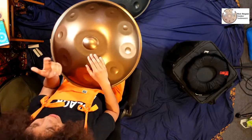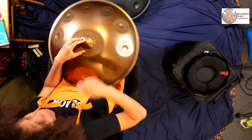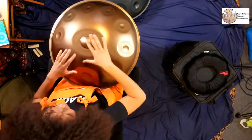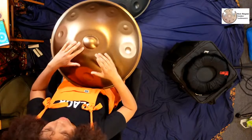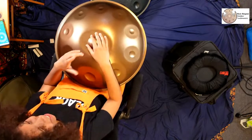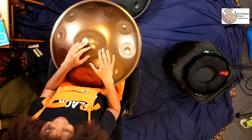Yeah, and it also puts that emphasis on the other side as well. So we're not just used to, ba, ta, ta, ta. You often hear this kind of like. But we want that balance. So listening in and making sure that your left hand is moving to the same height and in the same direction as the right hand.